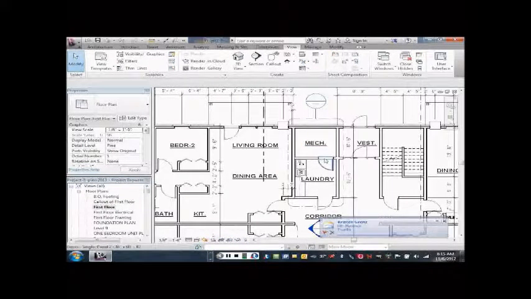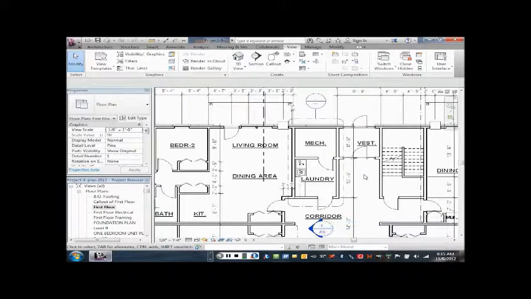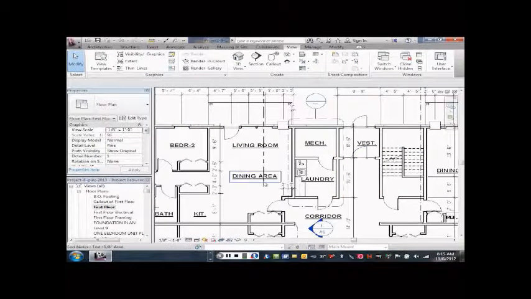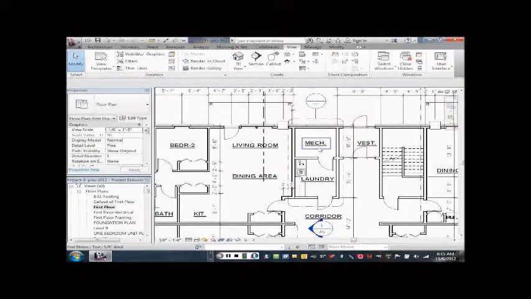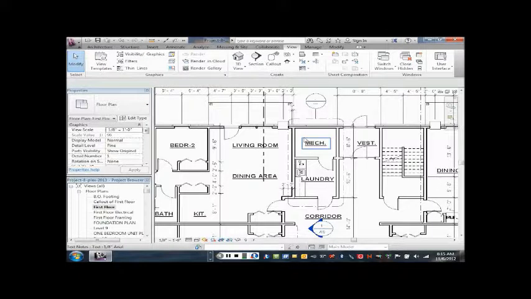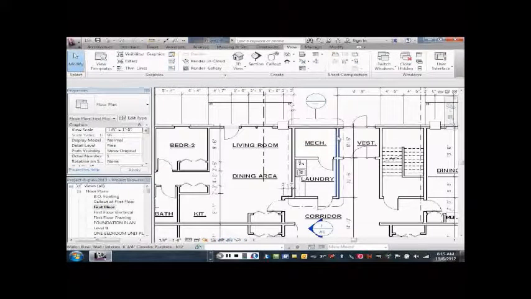This building we're going to assume is going to be heated by a hot water boiler system, which means there'd be baseboards under the windows in each of the units to heat the spaces. And so we'll put a boiler in this room, we'll put a water heater in this room, and we'll put an electrical panel in this room.